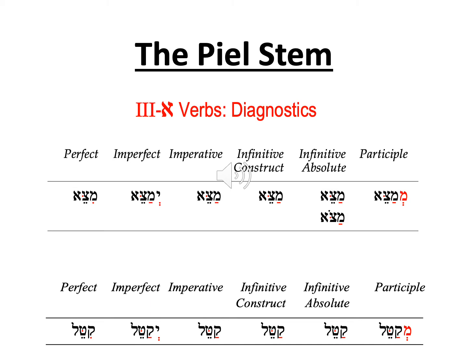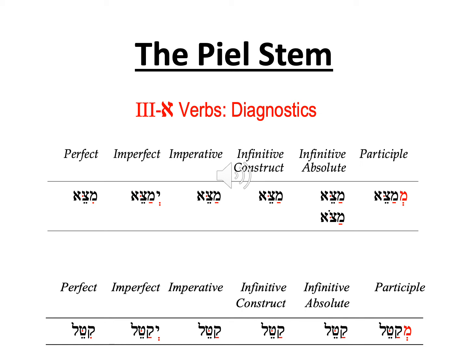Third-aleph verbs behave quite differently from other third-gutturals, and that is because the aleph quiesces, allowing the sere to remain as a sere without having to become a patak. Thus, the strong verb in the Piel is almost identical to this particular weak verb, the one exception being the infinitive absolute that has an alternate form with a holum over the second root letter. You may remember that the cal infinitive construct and the cal infinitive absolute also have a holum over the second root letter. However, in the infinitive absolute, there will also be a vav.